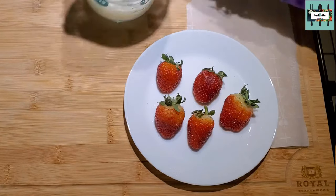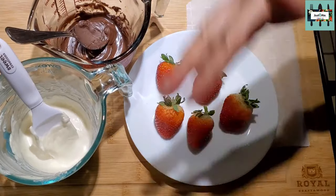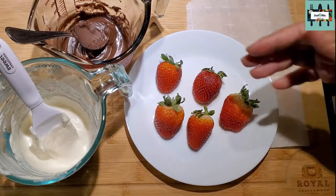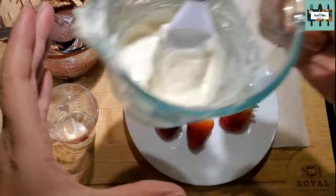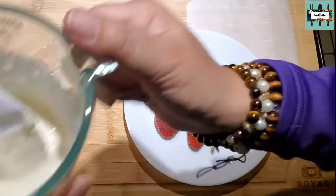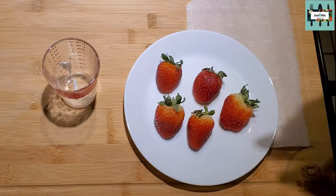So we're gonna go ahead and melt the white chocolate as well as the cocoa chocolate and dunk these strawberries in the chocolate. But what's really neat is we're gonna dump the white chocolate into a shot glass, because when you do that, it's easier to dunk your strawberries. So we're gonna go ahead and fill the shot glass here halfway.